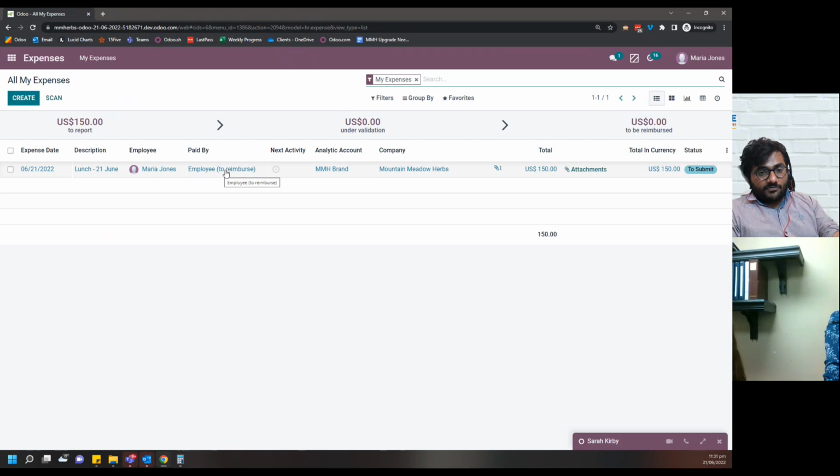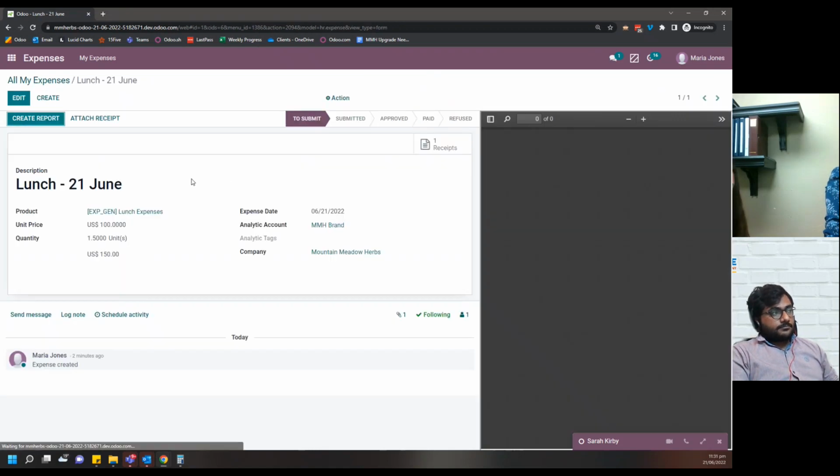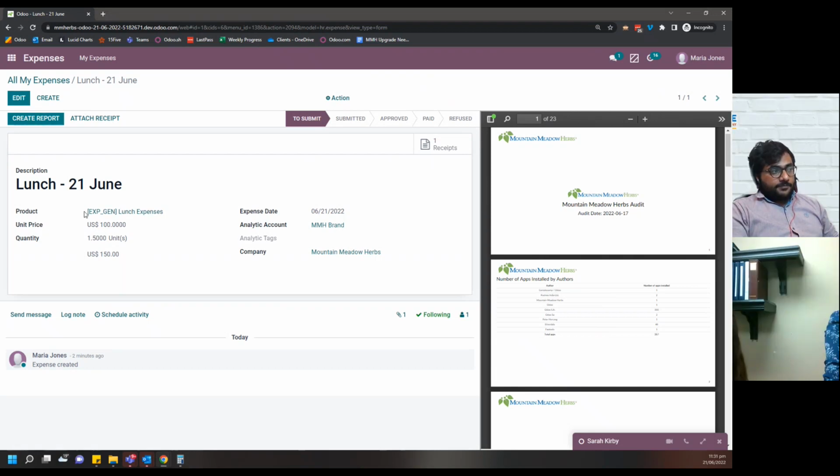So can I ask a couple questions, Zubair? Sure. This particular item you gave a fixed cost to, so then you just adjust how many. Can we also have it where it doesn't have a fixed amount and they enter in how much was spent? It's usually dependent on the product, right? So with the product, the unit price can be a predefined thing, and then you adjust the quantity to get where you want. It's not a fixed amount situation in that scenario.